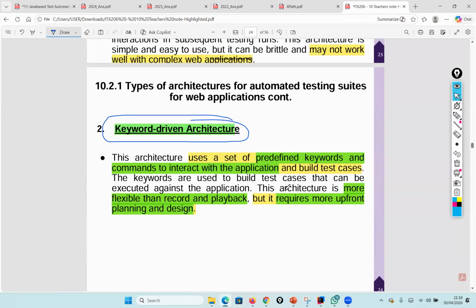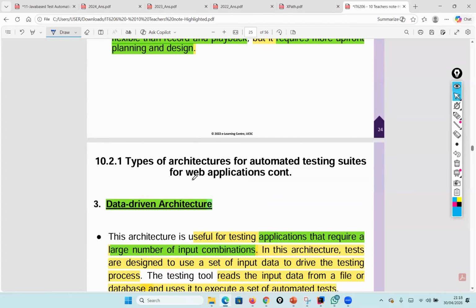We record and we execute the exact thing, but keyword-driven architecture is in between: some flexibility, but not 100% flexibility, and also not 100% rigidity. But again, you need some upfront planning effort to go for keyword-driven architecture as well.